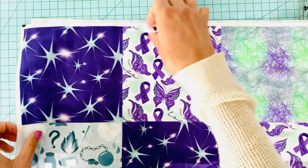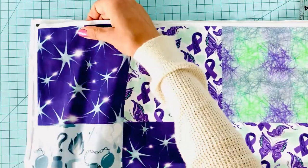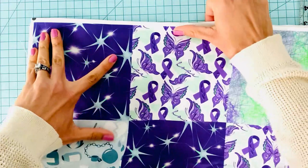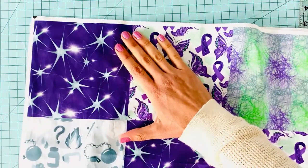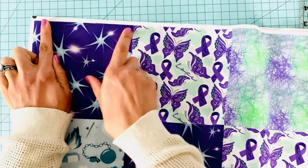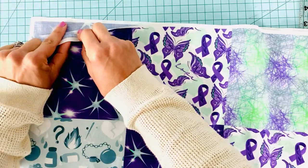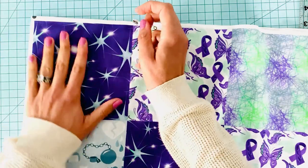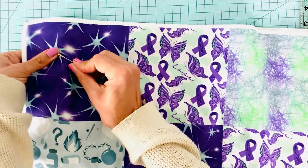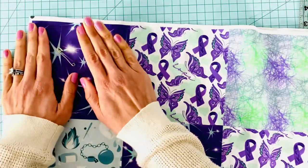You've got your backing fabric face down and your top fabric face up — just line those edges up and pin them in place to keep the fabrics from moving around too much as you're sewing. Using this nice dark fabric as the background, I can even see through the white to where things line up, which is another plus of using the pre-made fabrics. Just stick a pin in the middle of each block and add pins throughout to help keep the fabrics in place as you stuff the blanket.